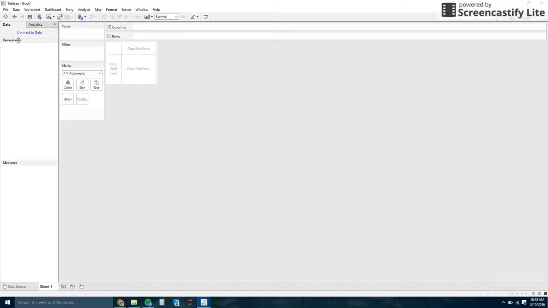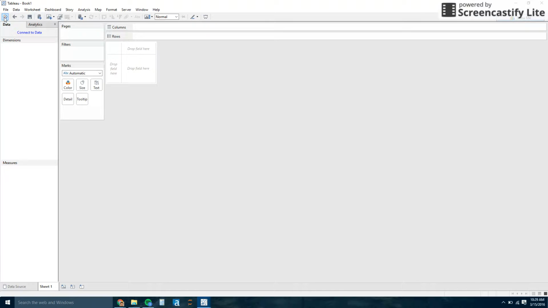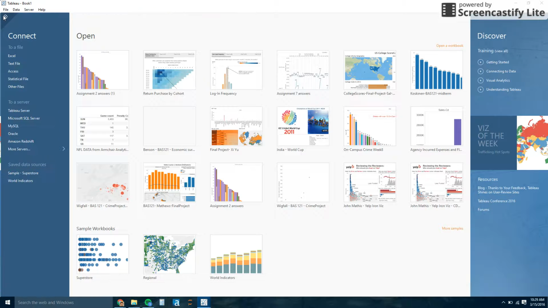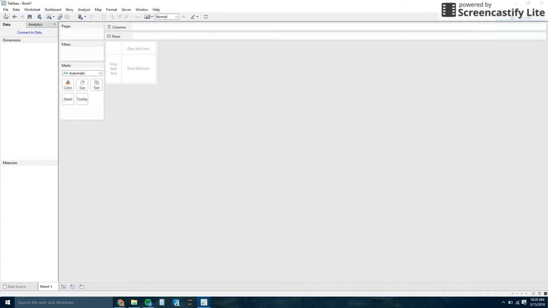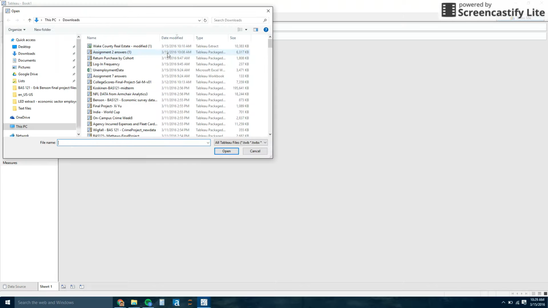To get started, you open up Tableau and you can go to this data source page and connect to a file. But the way I've created the file, it's a Tableau data extract. So it's easier if you click on this button at the top, and that'll take you to the worksheet. Similarly, you can go back just by clicking that Tableau icon up there, and then go into File, Open. It's the easiest way to open this.